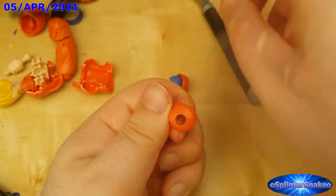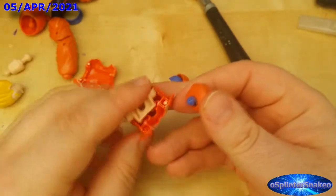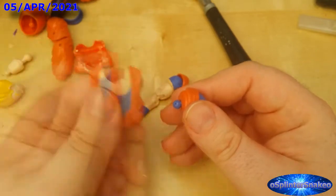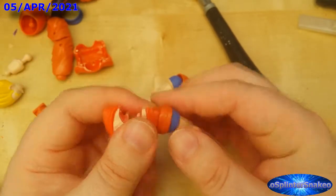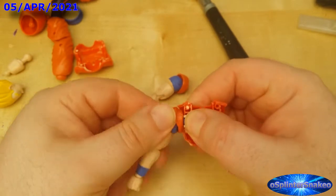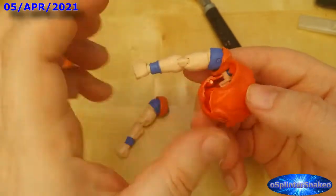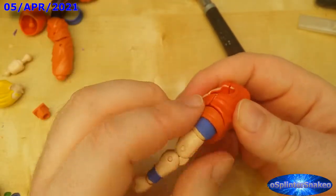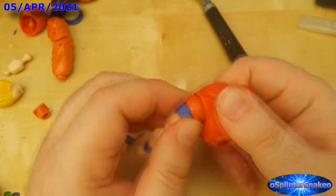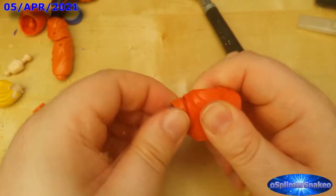And this one we haven't touched. So if I show you the body, the arm attached in the torso. From this side it doesn't look too bad, it clears pretty much everything, but from the back is where you run into your issues. Although now I've separated, it doesn't want to rub into anything, maybe it's just a bit warmer in here.